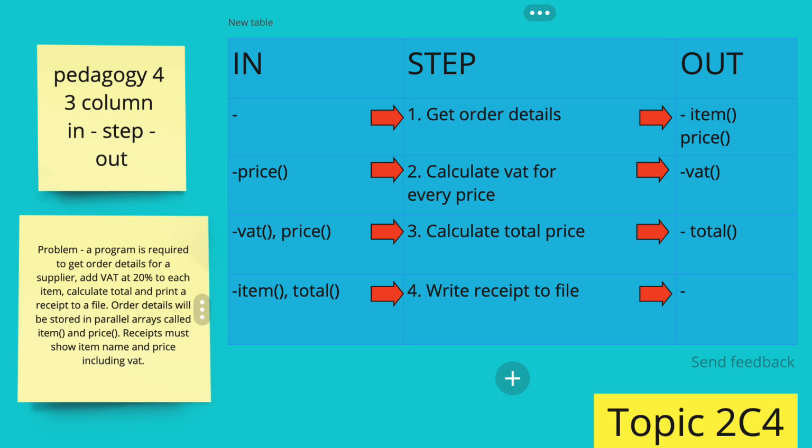But if we redraw the diagram to have it in this form, sort of in, and then what the step is, and then out, hopefully that small change can show that in parameters need to come from before the actual step happens. So sometimes getting that process in mind can make it a wee bit easier for them to understand. Yeah, that's right.